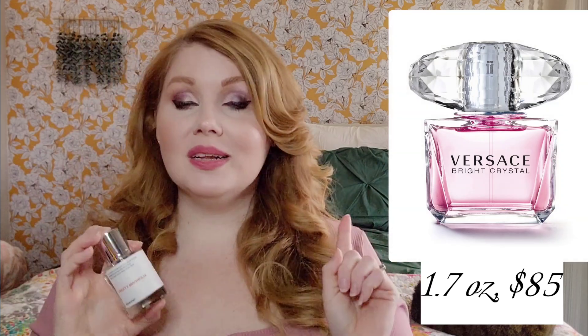We'll start with their version of the Versace Bright Crystal — the Fruity Magnolia. This is what their bottles look like. This one is $29 for 1.7 ounces, while the Versace original is $85 for the same size. This one smells exactly like it, and it is $29. It has that magnetic lid, it smells amazing, and I have been working with Versace Bright Crystal for years. I used to own a bottle and was obsessed with it — and this one is exactly the same.